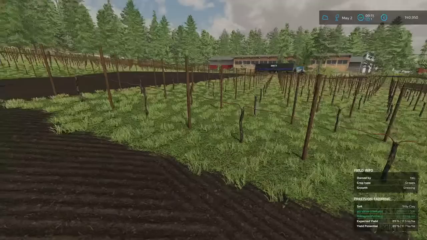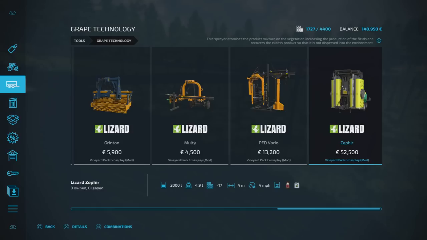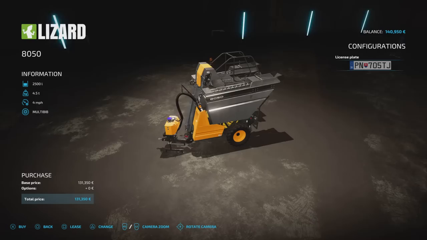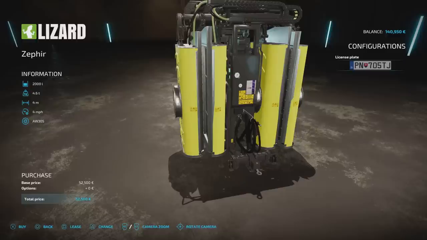It's saying they're growing. But what I need to do now, like I said, there's a whole load of stuff that's available. Where are we? So we've got the Vineyard Pack crossplay. So there's a whole load of bits and bobs here. Look, we've got a tow behind harvester rather than spending out a lot of money or leasing an expensive one, whichever way you want to go about it. But we've got, is it a Caffini? There's another one, isn't there? There's this, the Zephyr. So I might grab that.